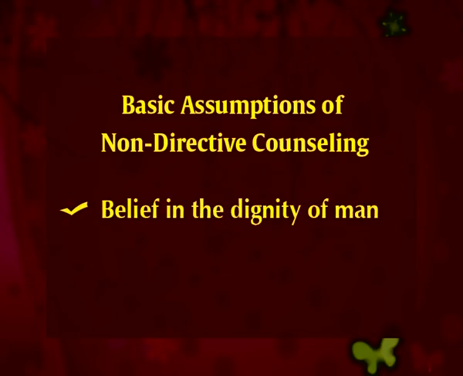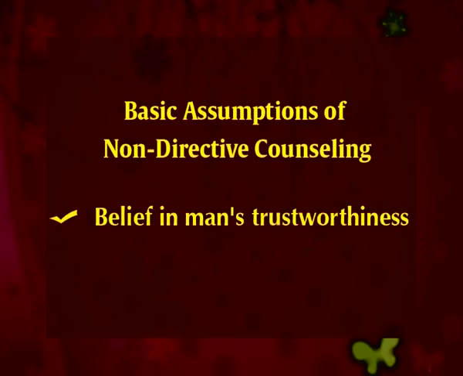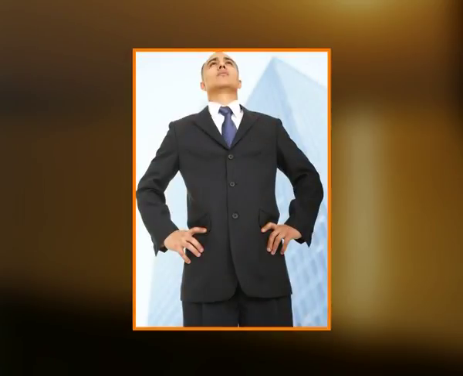Belief in the dignity of man. Rogers believes in the dignity of man. He considered persons capable of taking decisions and he accepts their right to do so. Man is trustworthy. Rogers also knows that the person behaves in an unreliable manner too. A person is born with some urges which must be controlled if healthy personality development is desired.